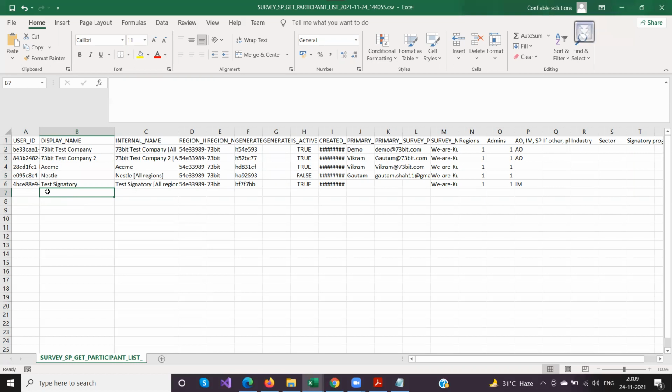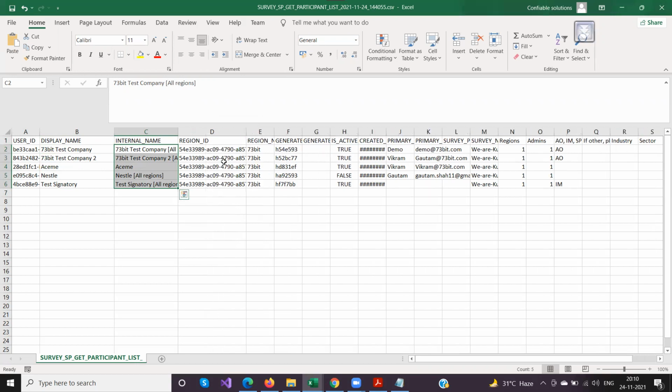Okay, so the display name is the most important part, so you have to make sure the display name is correct. The internal name, it's okay if you just copy paste it, which is what you do most of the time, else you can leave it untouched. If you are creating a new participant or adding a new participant to the system, you can keep the display name and internal name the same, so you do not have to worry about what it is.